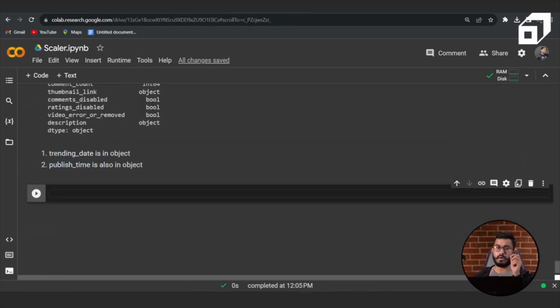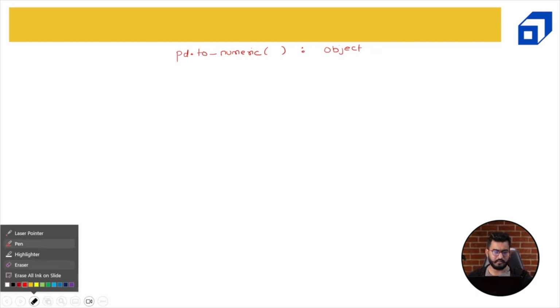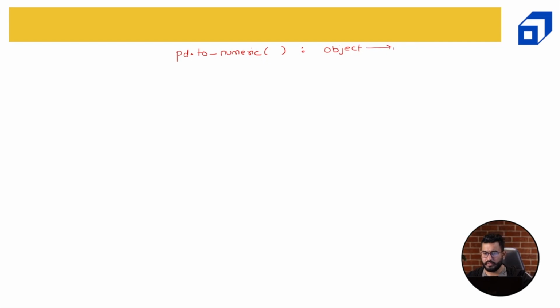So we have learned about pd.to_numeric and what the objective of that function is. The objective of this function is to convert an object column into a numerical column.